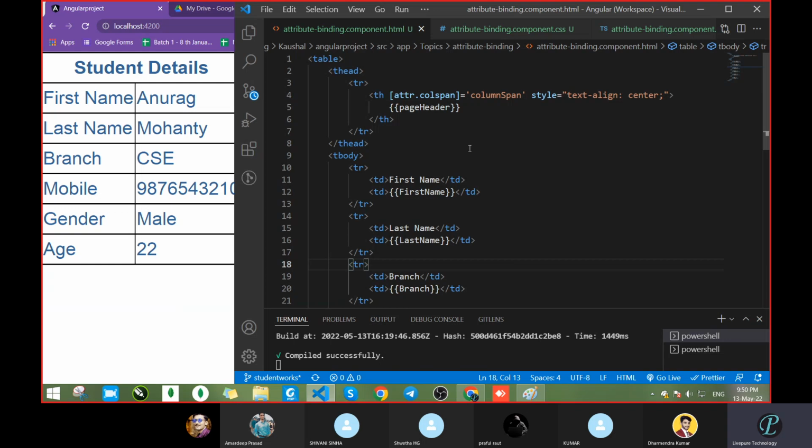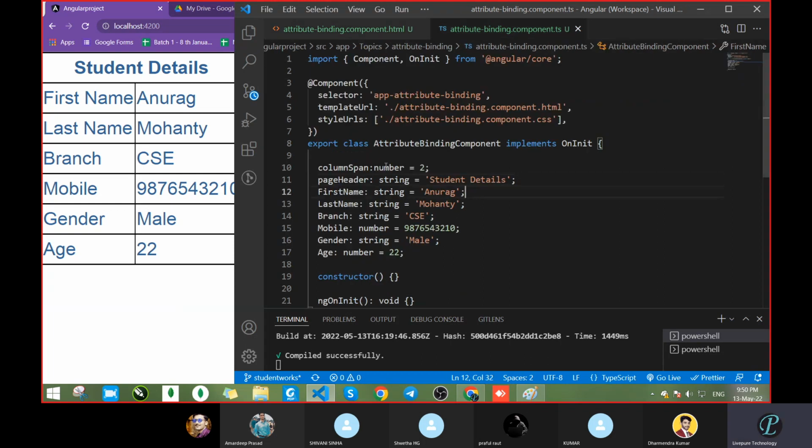The attribute actually works with the help of the property itself, but in property binding you have to pass attr dot. This is the main thing. After that, whatever value you pass is fine, but this you have to pass. That is the point.